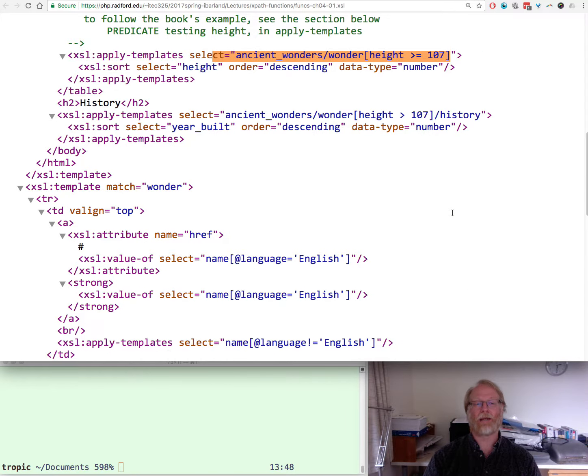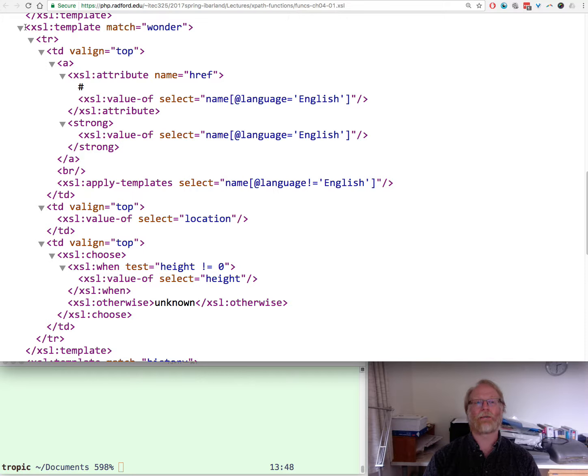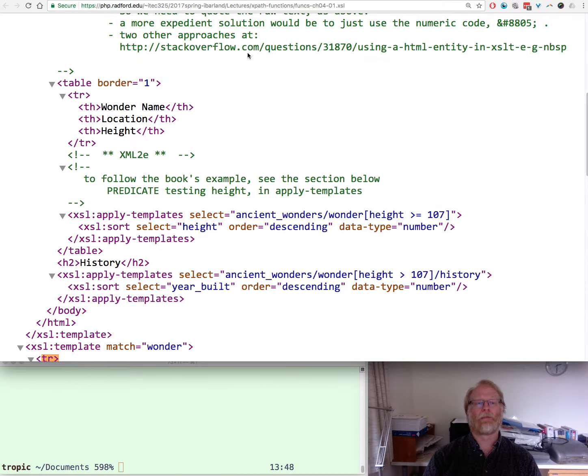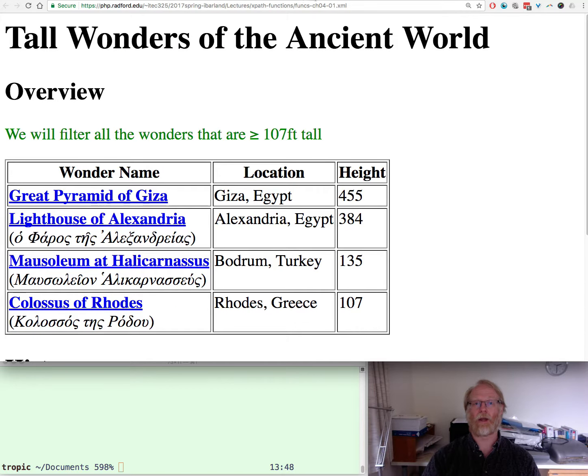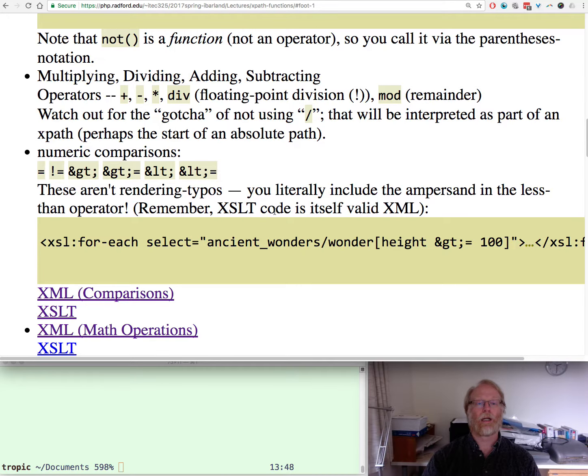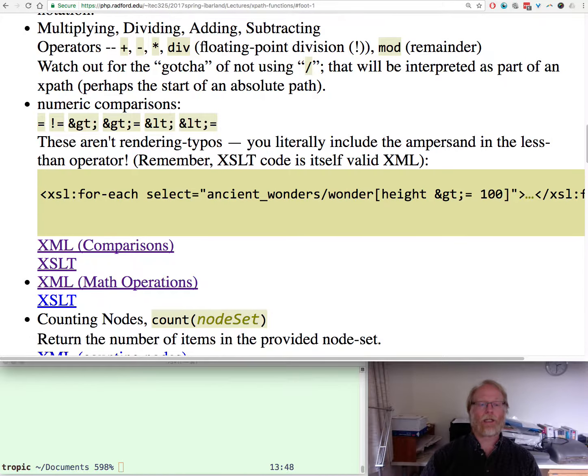And then I have a template here to process a wonder, and that gave me the actual table row, etc. But that's neither here nor there. The point of this is that when we do the filtering, we can include Boolean conditions using greater than.